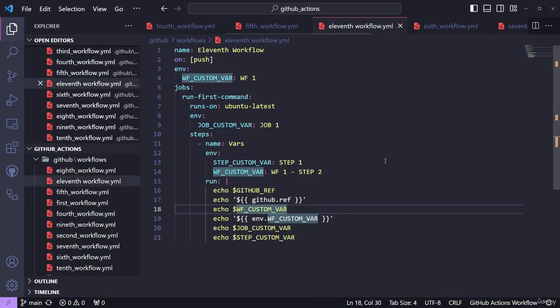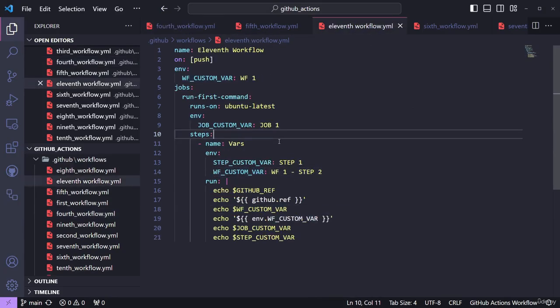And finally, I'll show you another way we can set values for variables. We can write it into a special unique file. GitHub Actions creates unique files where it stores variable values, meaning it keeps all the variables. And I can even set variables in one step and use them in another step. As you remember, the variable I set here at the step level is only available at that step level. But by using the new method, you can also use it in another step. Let's try this out in practice.